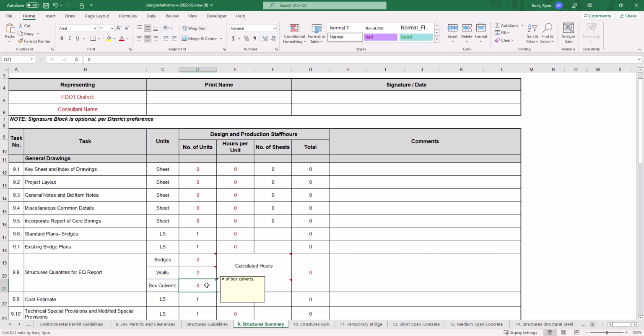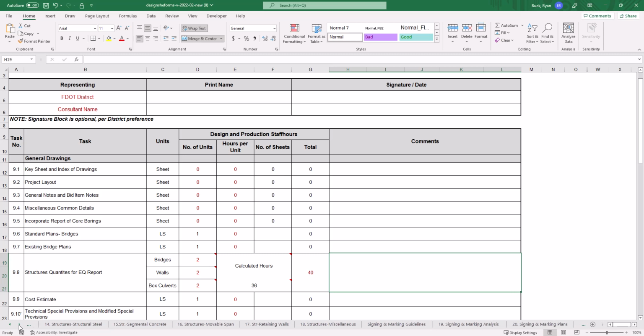And we'll do 2 box culverts. It'll recommend the hours, again, based on the guidelines. For more details, just check out the guidelines and what they say, and it'll tell you exactly how it's getting to this calculated value. Again, if you want to do phase 4, we add 4 hours, so let's just put 40 in there, and that covers 9.8. Any comments or documentation over here.